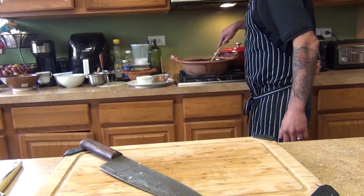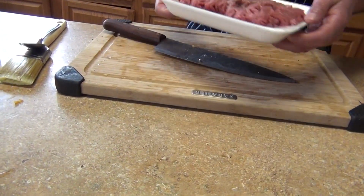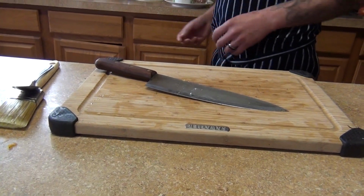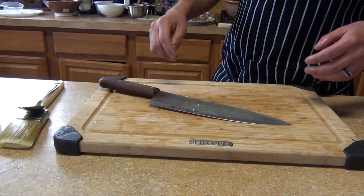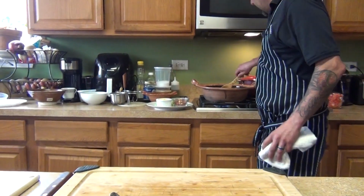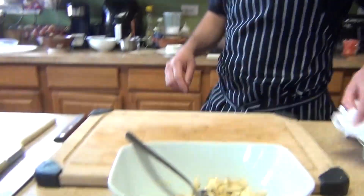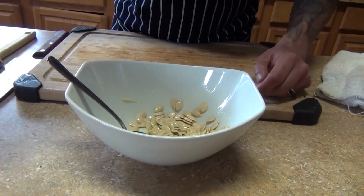So we're gonna render our fat over here, get it nice and crispy, and then we're gonna add the bacon, where we're gonna remove the bacon. We're just gonna get the flavor out. And then I'm gonna show you the next step. We have our bacon getting rendered over here. We're gonna utilize that time and we're gonna toast or roast our seeds.